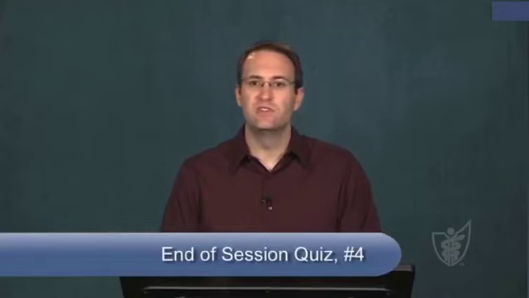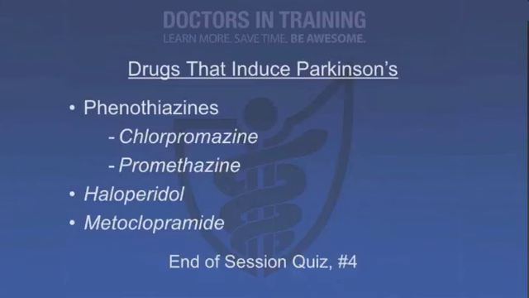Next question. What drugs can induce symptoms of Parkinson's disease? So we do have several drugs that can induce a lot of these symptoms, so be aware of them. So the phenothiazines, they're categorized as antipsychotics, but they're often used as antiemetics as well. So chlorpromazine is one of them, and then promethazine. Promethazine is used all the time in the inpatient and outpatient setting for nausea.